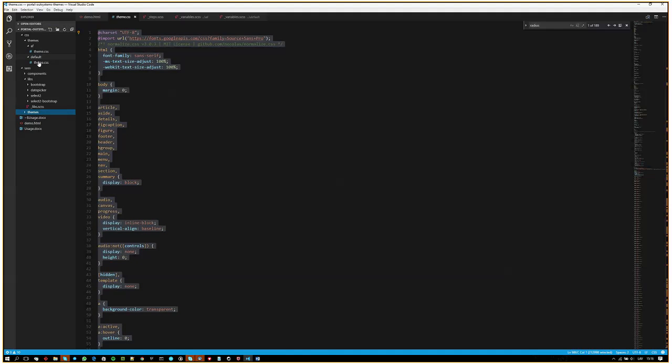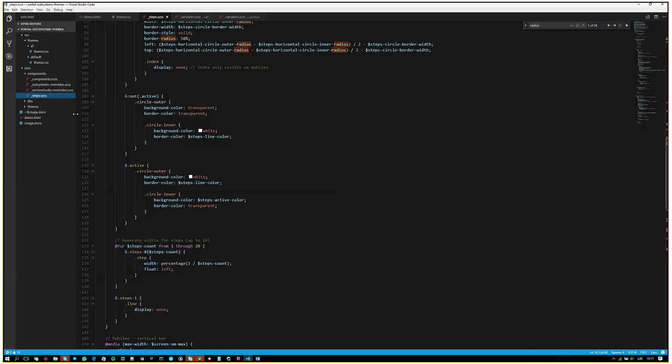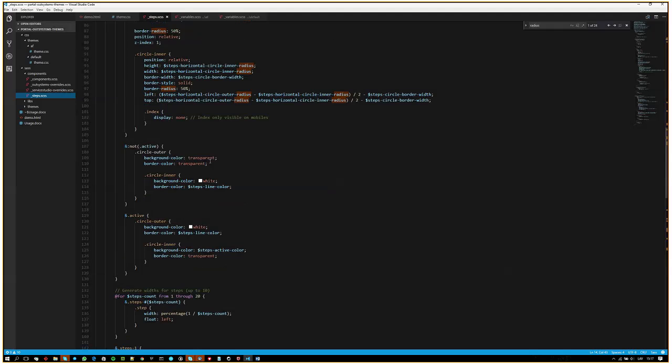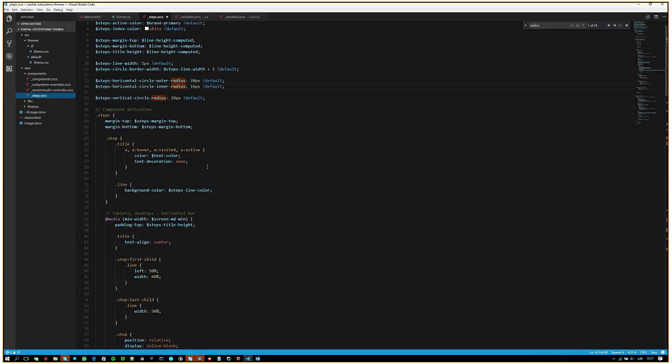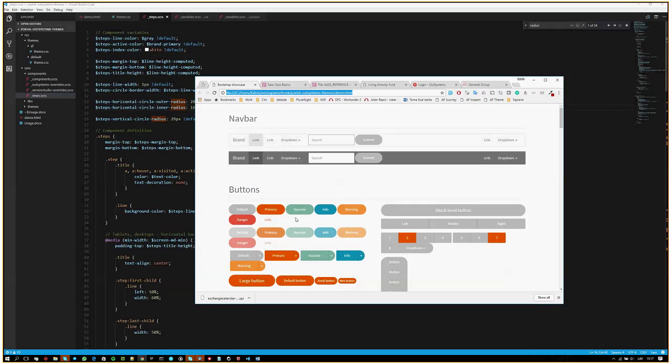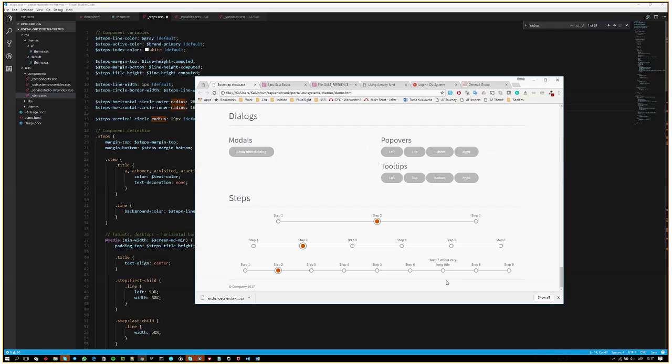Yeah, and under the SASS folder, the structure is the following. The first folder is components, where we will add our custom components. You can see some first examples here. This is the steps component, which is a breadcrumb for us.